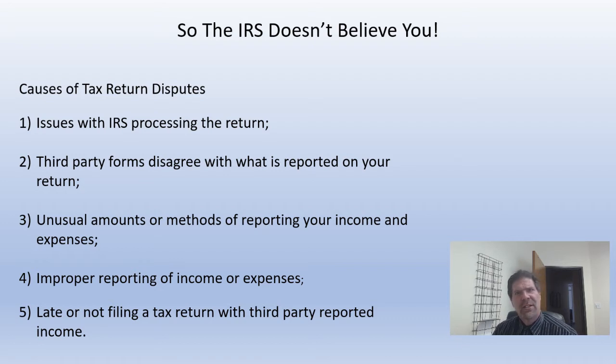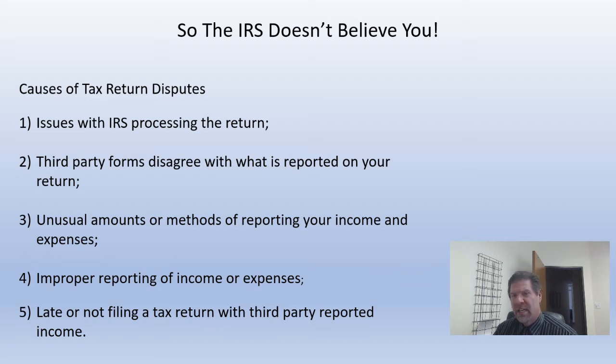The other one gets more complex in terms of the art of how a return is prepared, which is where you have unusual amounts or methods of reporting income and expenses. I'll give an example of where it's wrong to report this way, but it happens a lot of the time in self-prepared software. You used to have unreimbursed business expenses where your job required you to spend money to do things, like driving your car more, where you could declare mileage, and it would go on a Schedule A, but somehow it gets on a Schedule C with zero revenue. Well, we all know zero revenue and 10,000, 20,000, whatever in expenses is going to suddenly cause a problem, especially over multiple years. So an unusual method, or even one that can be considered improper, can cause that.